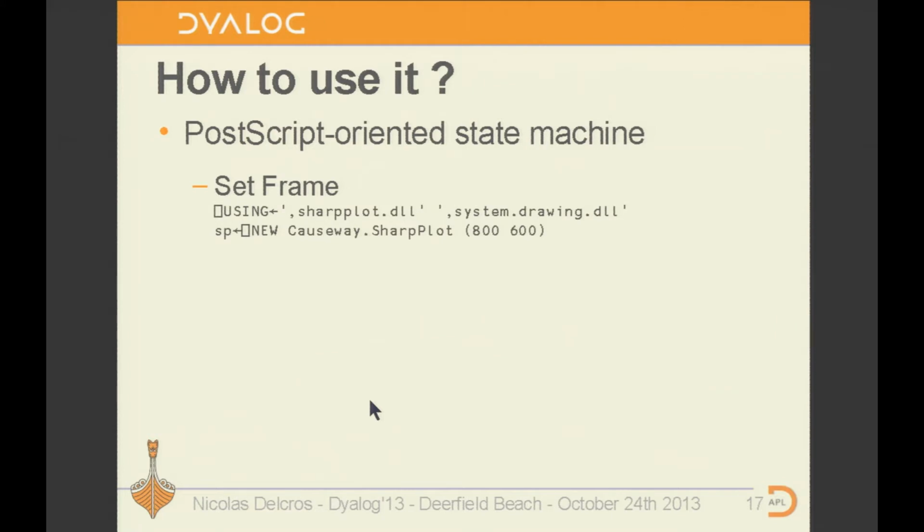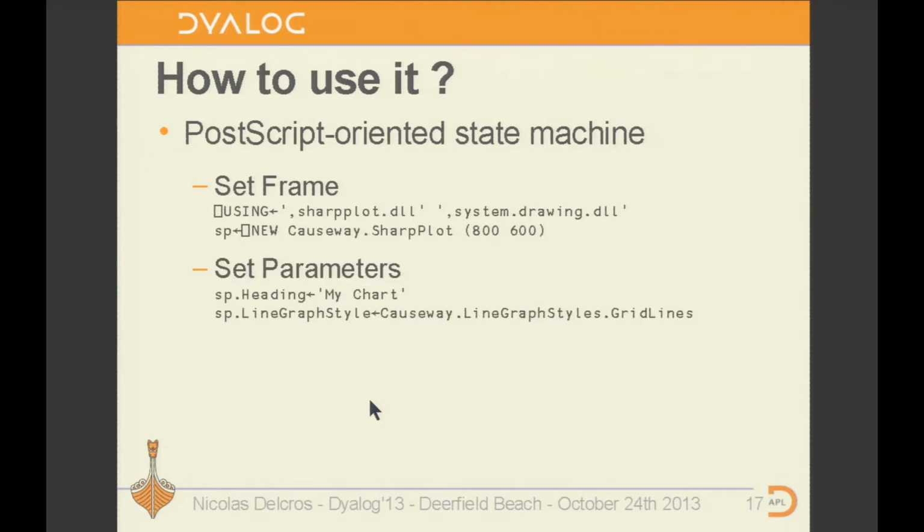The first thing to do is to set a frame, so decide where you're going to draw. Obviously, the first time you do that is when you instantiate a SharpPlot object, and you give the size of your paper. Here it would be an 800 points by 600 points paper. So that's saying, I'm going to draw in that place. Once you've done that, you set all sorts of parameters, to say, I want this color to be used for lines. Here it's doing just a couple of things: setting the heading, setting the line graph style. So you set all your parameters that will decide how your chart will appear, and all the options you could set or unset about your chart.